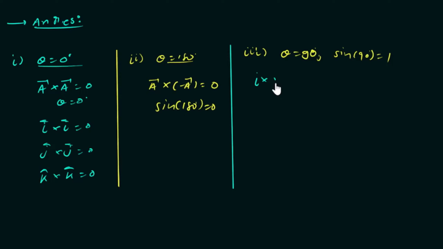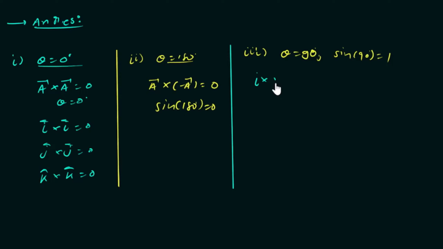Now if I rotate I to J, you can see that this is the I direction, meaning the x axis, this is the y direction, this is J cap, and in the plane, this direction we will have K cap. If I rotate the screw from I to J, our screw will move inwards, so basically the resultant of this particular I cross J will be in the K cap direction. So here we will get K cap.